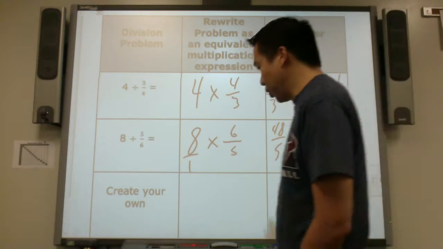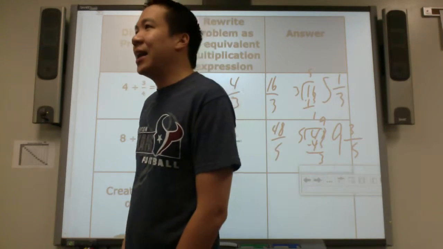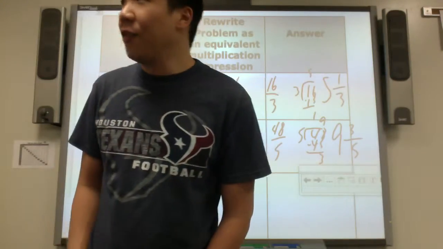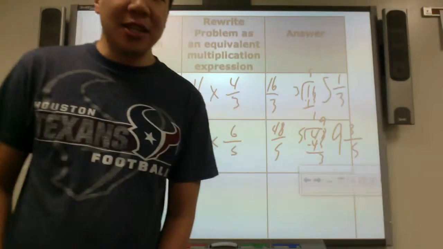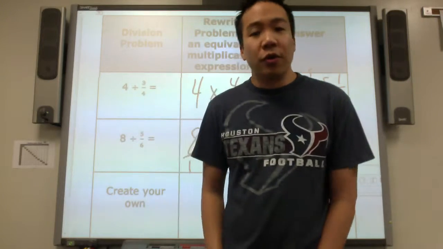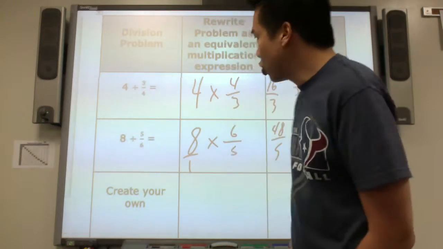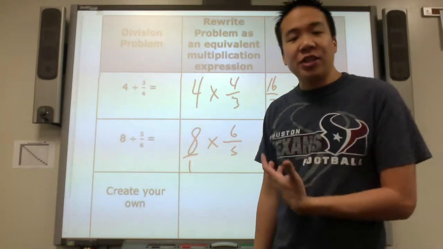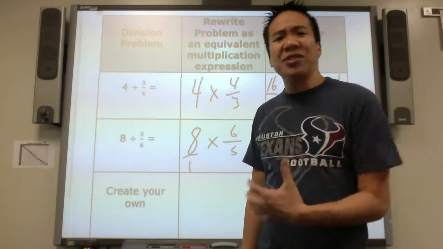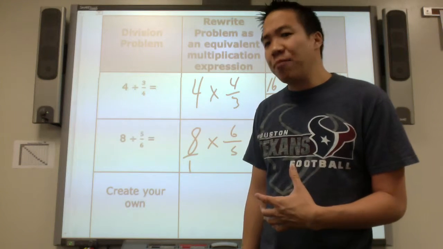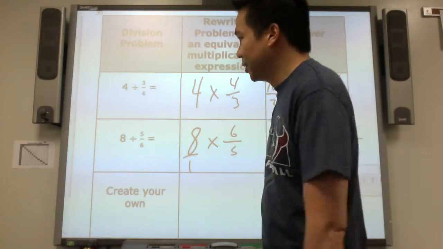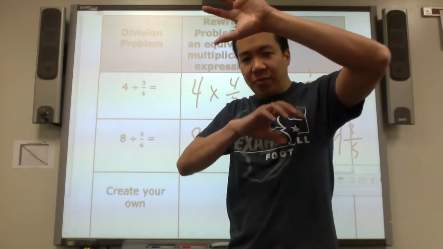And hopefully you created your own. So your homework tonight is page 155, 1 through 11, page 156, number 16. To do your homework tonight, you're going to have to turn a division into a multiplication. I use keep, change, flip. When I was a kid growing up, we called it invert and multiply. So some of your parents are like, oh yeah, I heard that before. You invert and multiply. Invert is another word for flip.